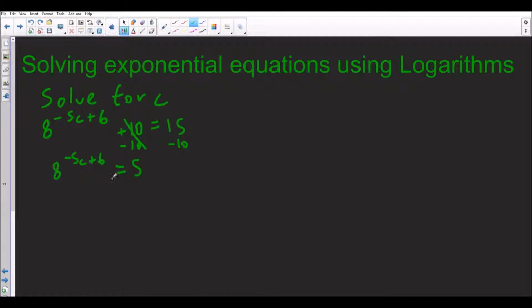So now we can see all we need to do is turn this into a logarithm and we're going to be able to solve it. If we were trying to solve this and trying to leave it as an exponential, there's really no tools in our basket that can do that in this course. So we need to use logarithms to do that. So we're going to change this all into a logarithm.